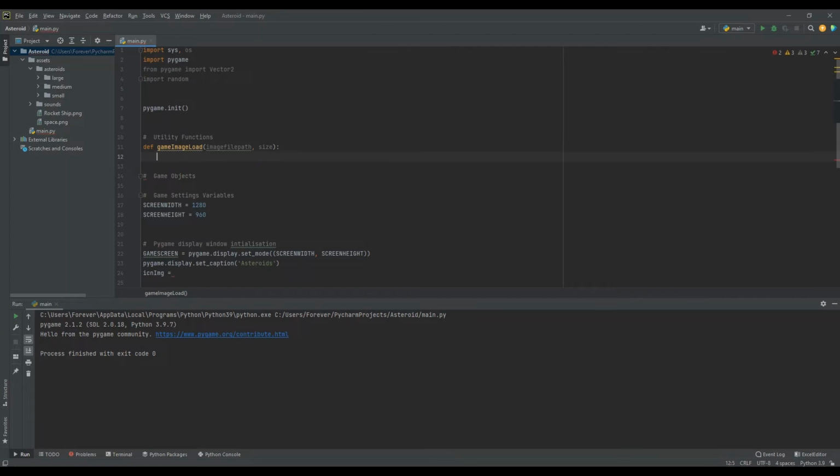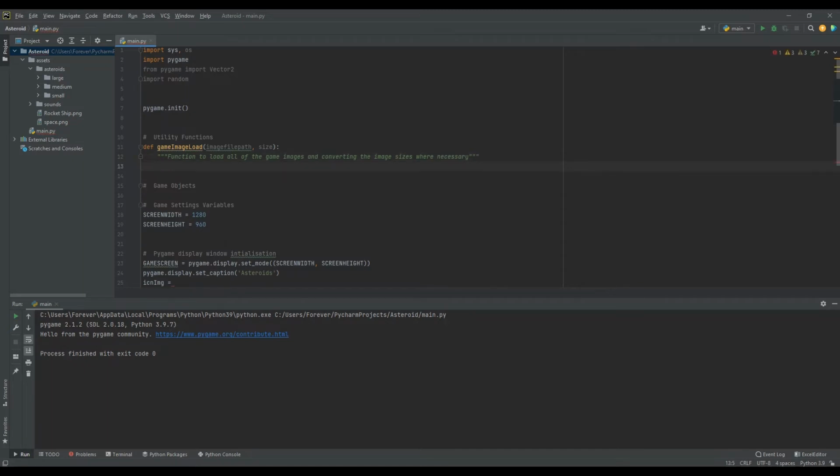I'm just going to put in a little comment here: function to load all of the game images and converting the image sizes when necessary. Okay. So what we're going to do here is image is equal to pygame.image.load, and it will be the image file path.